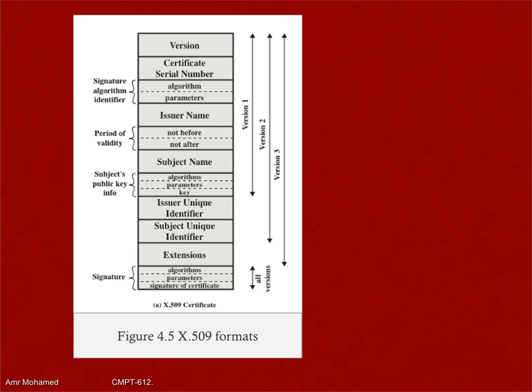So this is the format of the certificate. Of course you have to specify the version, because based on the version, as you can see, some fields here are not valid in later versions, so the format is slightly different. In version 1, we didn't have the issuer unique identifier and subject unique identifier. We'll talk about why these are used. In version 2, we didn't have the concept of extensions. We'll talk about the concept of extensions.